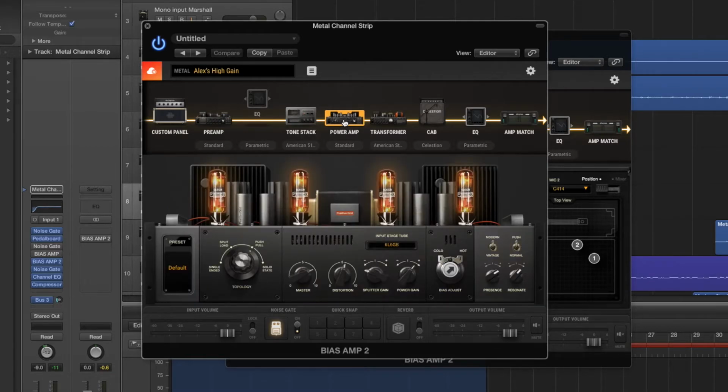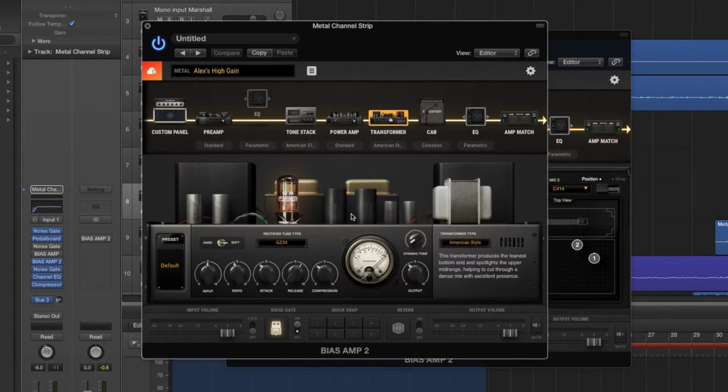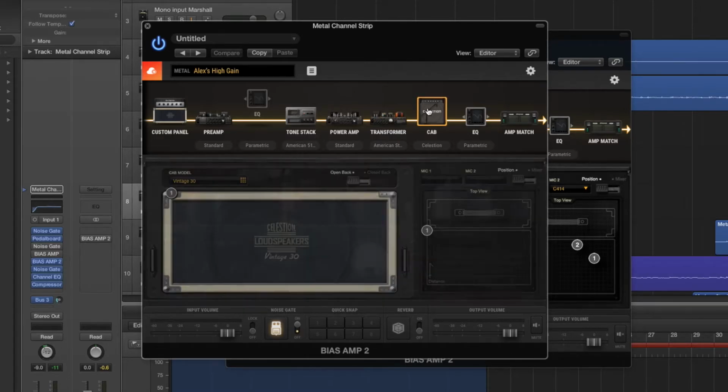Power amp, yeah, we just got 6L6s. It's an American voiced amp we're going for here, so there's no need to change them. And I think we put the power gain up a little bit here because it just gives it a little bit more saturation and chunk. And the bias is a bit hotter. Transformer, we're going with American Transformer, soft there. Yeah, I don't think there's anything surprising there.